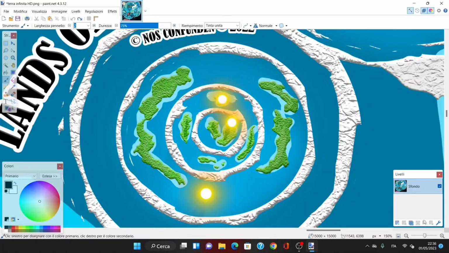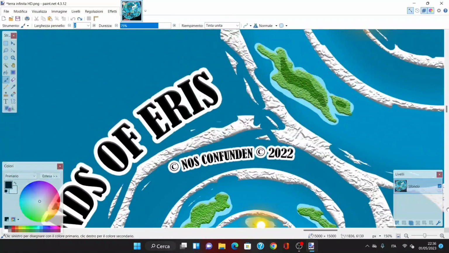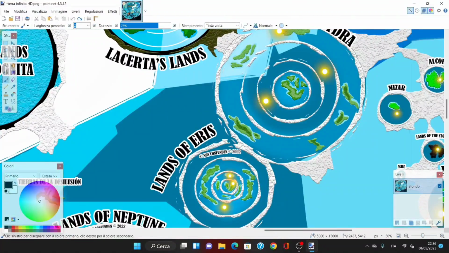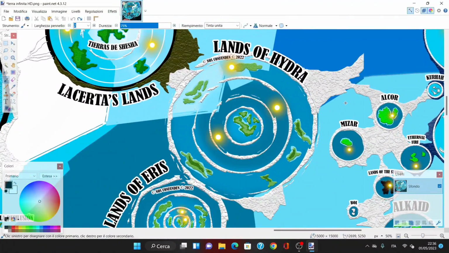Well, there's a simple explanation, and it's right next to the lands of Eris. It is the lands of Hydra. The lands of Hydra are known as the International Gladiator Plane of Existence. The lands of Hydra feature multiple continents, all to be used as battlefields for an eternal struggle and battle that the souls that died during the Trojan War must use to fight one another.